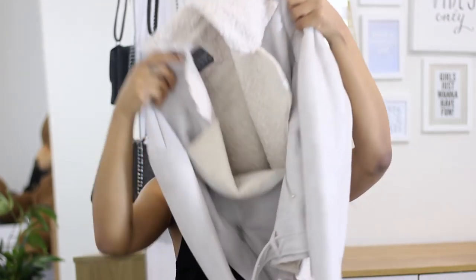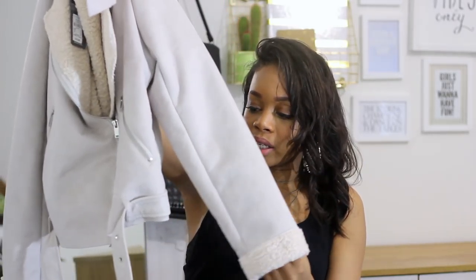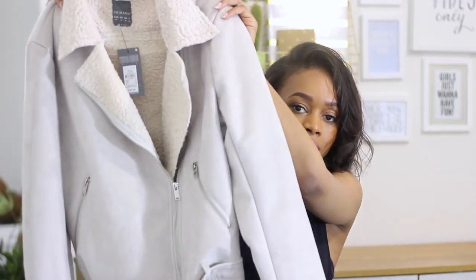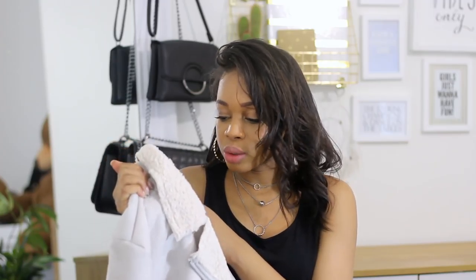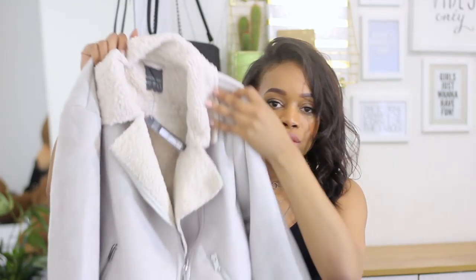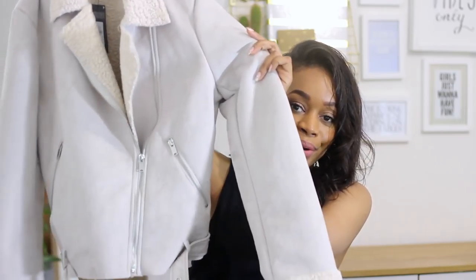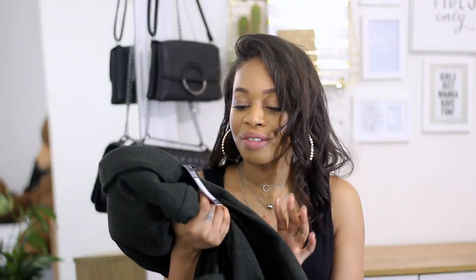I saw this coat and it's like an aviator style jacket. I love the color of it, but it is really really thin. I feel like it looks good — or did I just get it because it was ten pounds? It was originally 25 and I got it in a size 14 because that's all they had. At ten pounds I feel like you can get away with it — but let me know what you guys think, I'm not sure if it looks cheap.